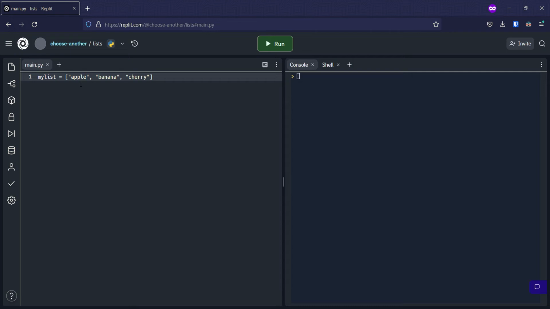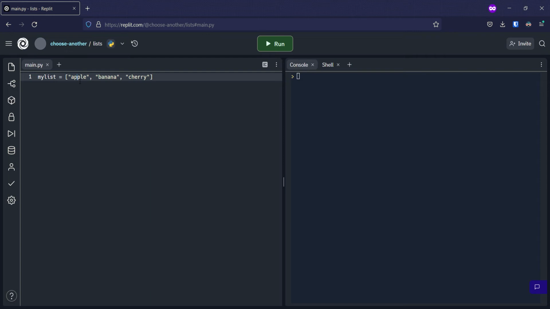An interesting quirk of a list, which separates it from the other data types I mentioned earlier, is that lists are ordered. So apple is the first item, banana is the second item, cherry is the third item. This is important because, let's say I wanted to have the first value of a list, then I could get that because the list is ordered, so it's connected.